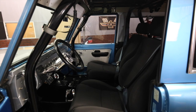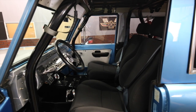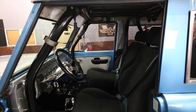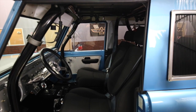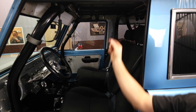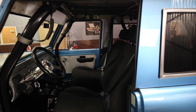Moving on, there's a nice cage in it. It comes up just in front of the driver and passenger. God forbid you're ever in an accident — a lot of guys just have a standard roll bar, and the whole windshield pillar would just collapse in on you if you didn't have something forward of that. This is a nice setup: you've got a double bar set up in the very center that supports it. With bars on the outside, taller guys end up hitting their head every time they get in and out. This setup comes back at a good angle so you can still run a bikini top if you want.